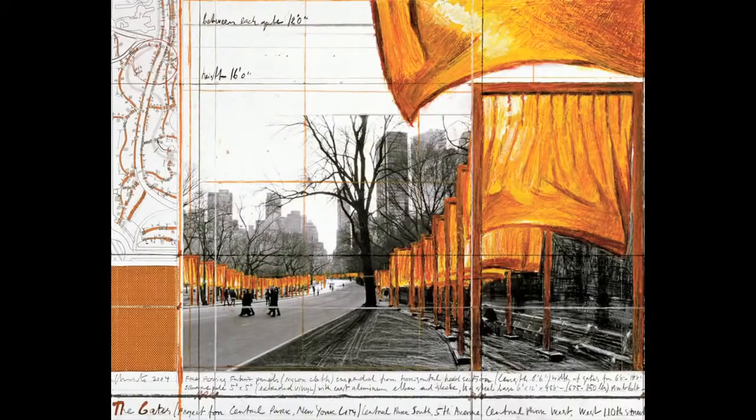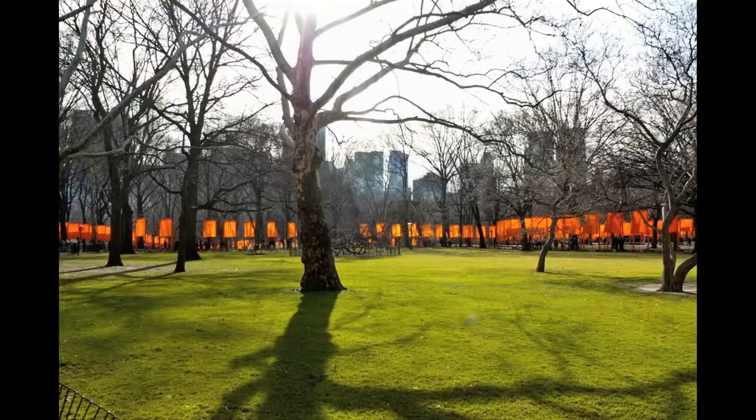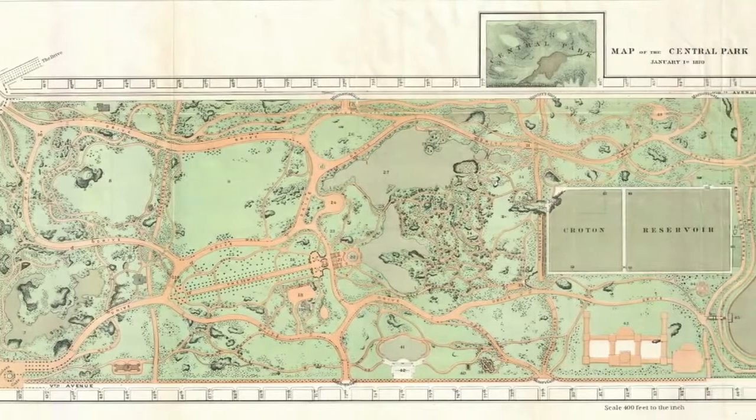But before I go too much further into that, let me tell you a little bit about how we got started with this idea. My brother and I were living in New York City when the artists Christo and Jean-Claude did their temporary installation, The Gates, in Central Park. Hundreds of these brightly colored sculptures decorated the park for a number of weeks. And unlike work that's exhibited in a more neutral space, like on the walls of a gallery or a museum, this was work that was really in dialogue with this place.